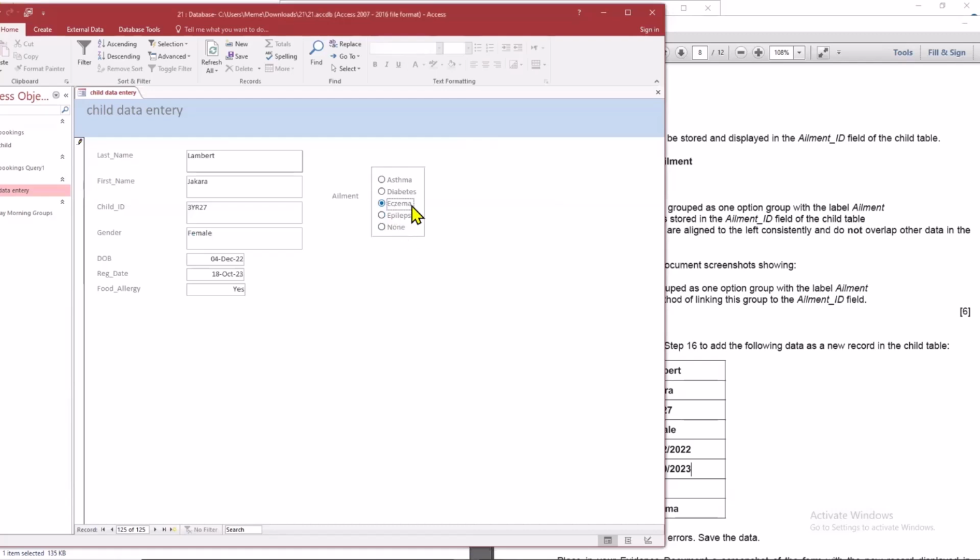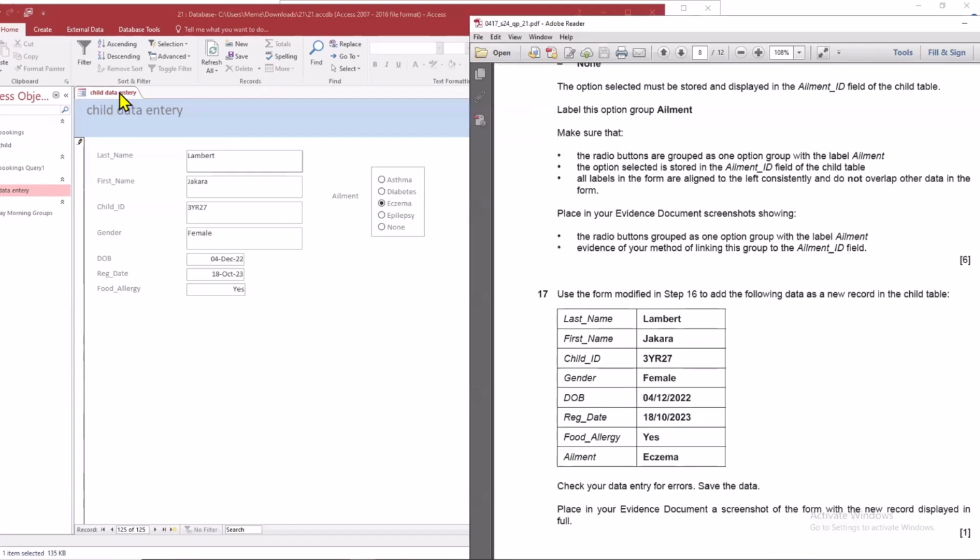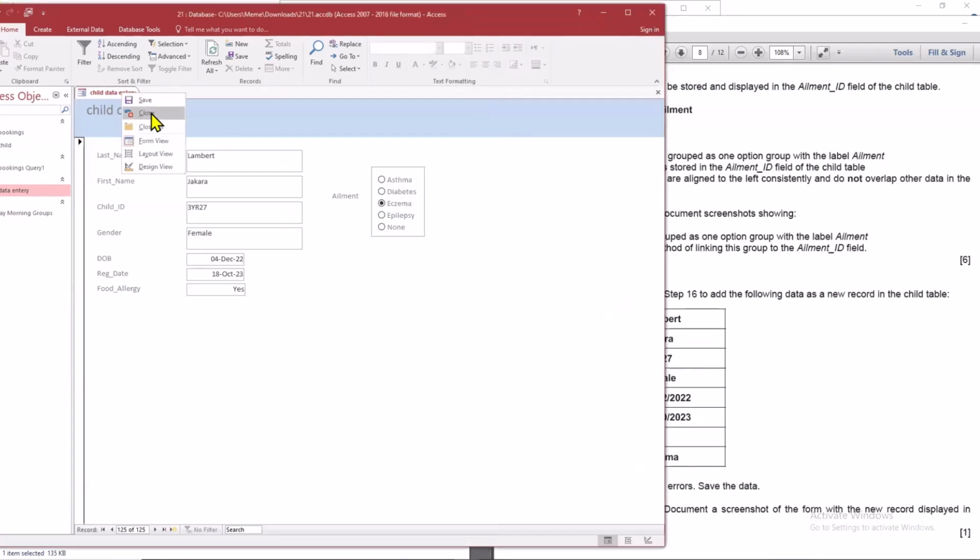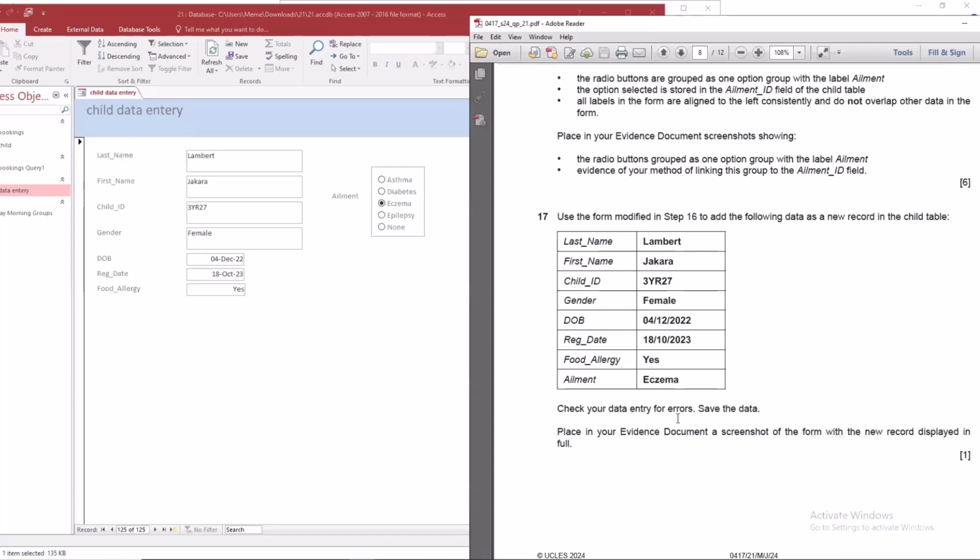Once you select eczema here, it will be stored in the ailment ID as a number, and the number is 3, because asthma is 1, 2, 3. Okay, that's it. Then save it. Place in your evidence document a screenshot of the form with the new record.